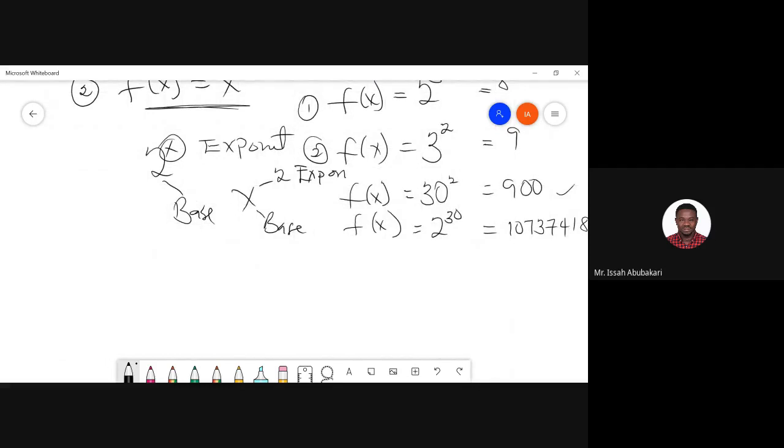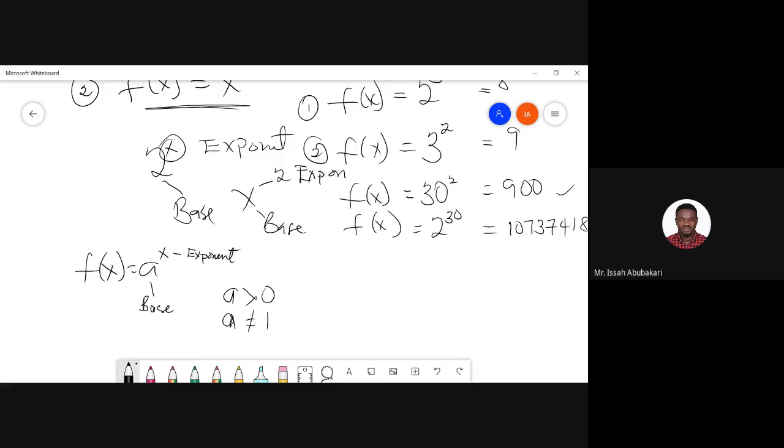Let me write it here. Let's say we have f of x equals a exponent x. We know a to be the base, and x to be the exponent. So we are saying that a, the base, should always be greater than 0, but should not be equal to 1. Please, is that okay? We cannot have the base equal to 0, and the exponent 0 of any number is equal to 1, and that is what we are trying to prevent here. So the base should be greater than 0 and should not be equal to 1. Please, is that okay?